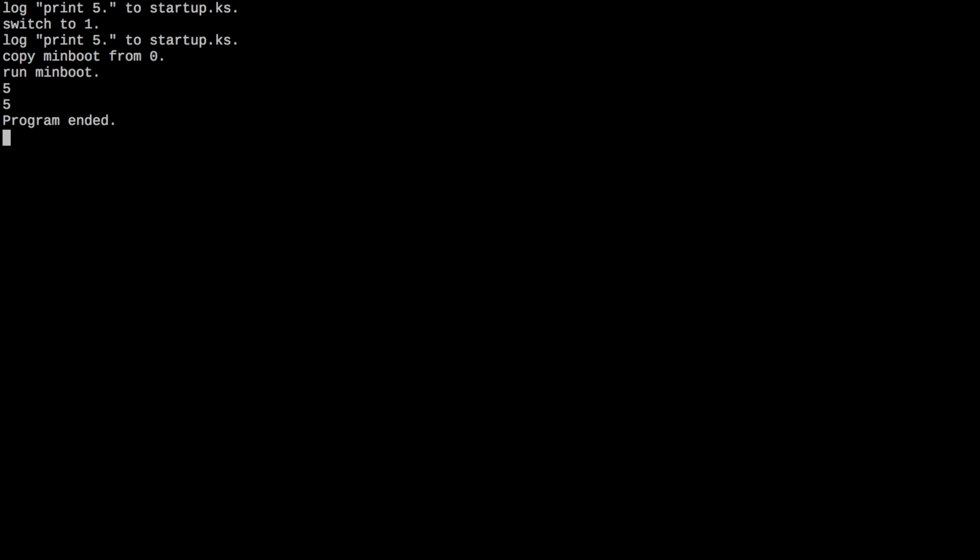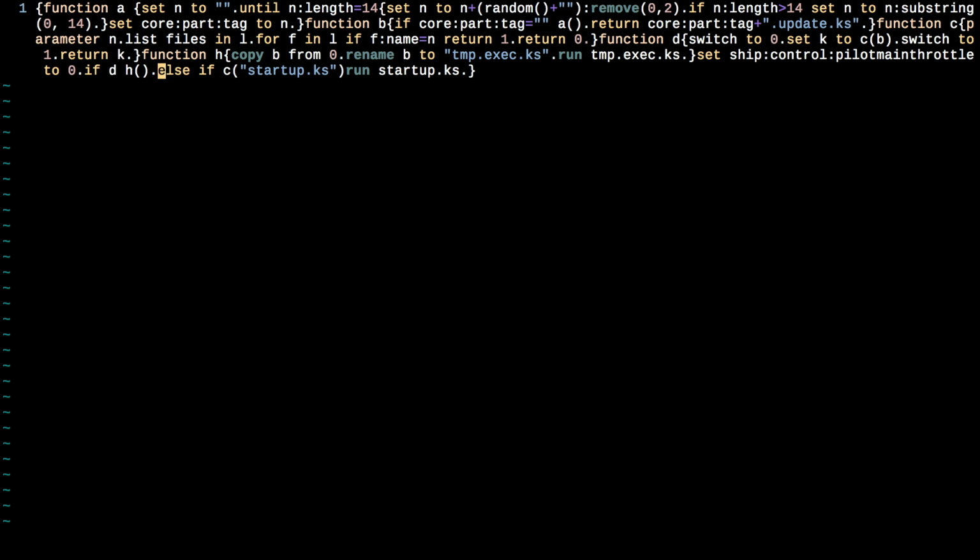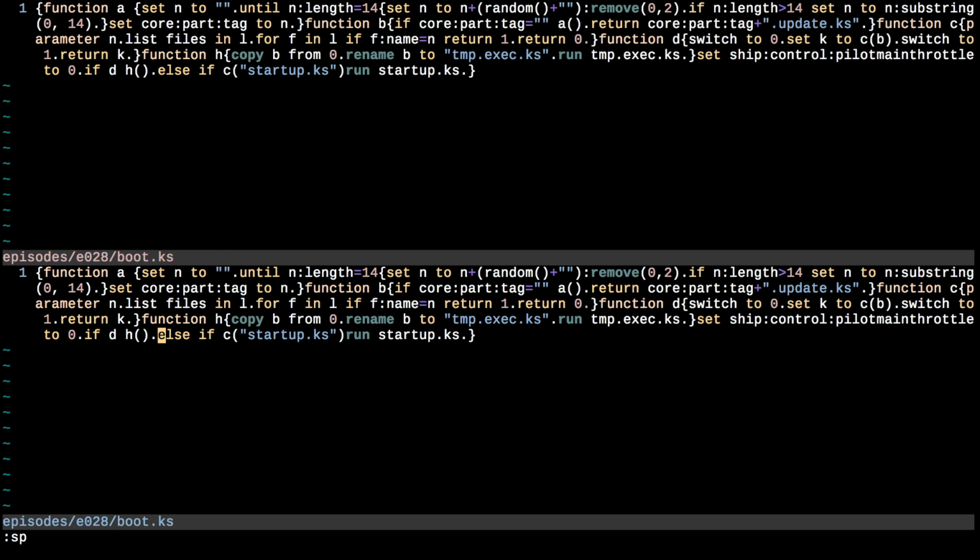Now we need to see if it will grab new instructions. So I'm just going to print off the core:part:tag. Hello. So if we have an instruction called hello.update.ks, then it should pick it up. So let's go ahead and write a new file real quick. Hello.update.ks.